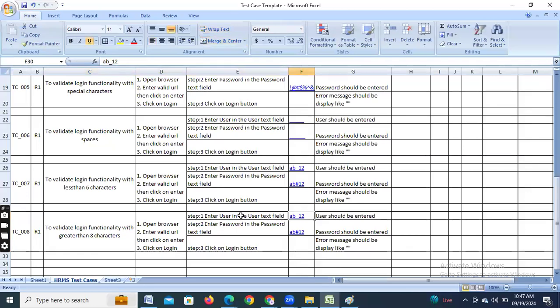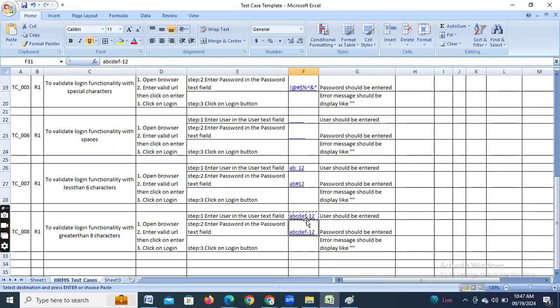I have entered 1, 2, 3, 4, 5, 6, 7, 8, 9. I have entered 9 digits, 9 characters.